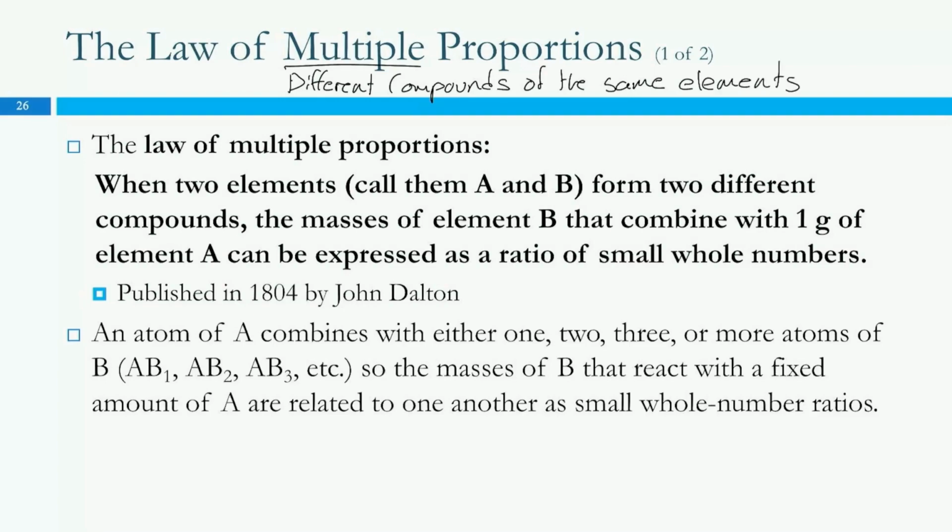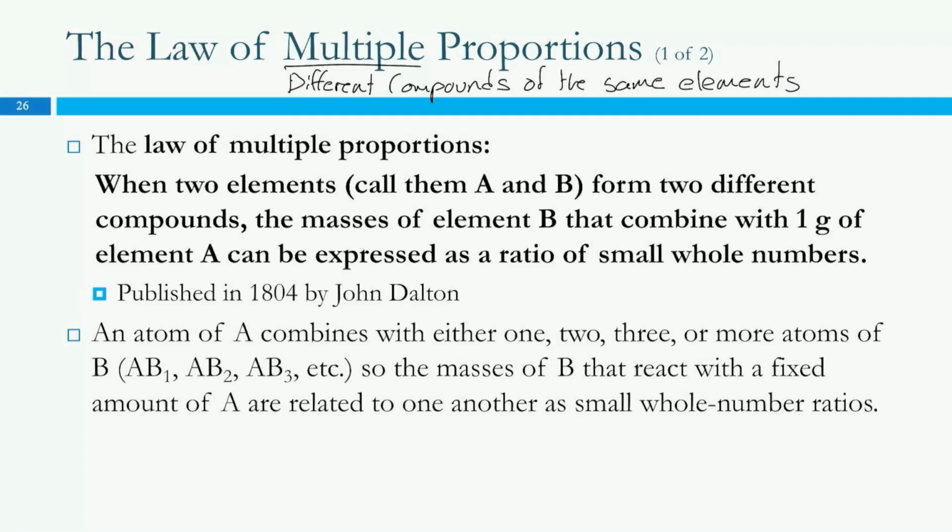Had a moment of deja vu because I wrote exactly that, or something very close to that, in the video I made. So the law of definite proportions is we're comparing the same compound from different sources. We're looking at one thing. The law of multiple proportions is looking at different compounds. So the law of definite proportions is when I'm saying I got this carbon monoxide sample from somewhere, and I got this carbon monoxide sample from somewhere else, or created it a different way. Those two things are both carbon monoxide and will have the same proportions of carbon to oxygen.